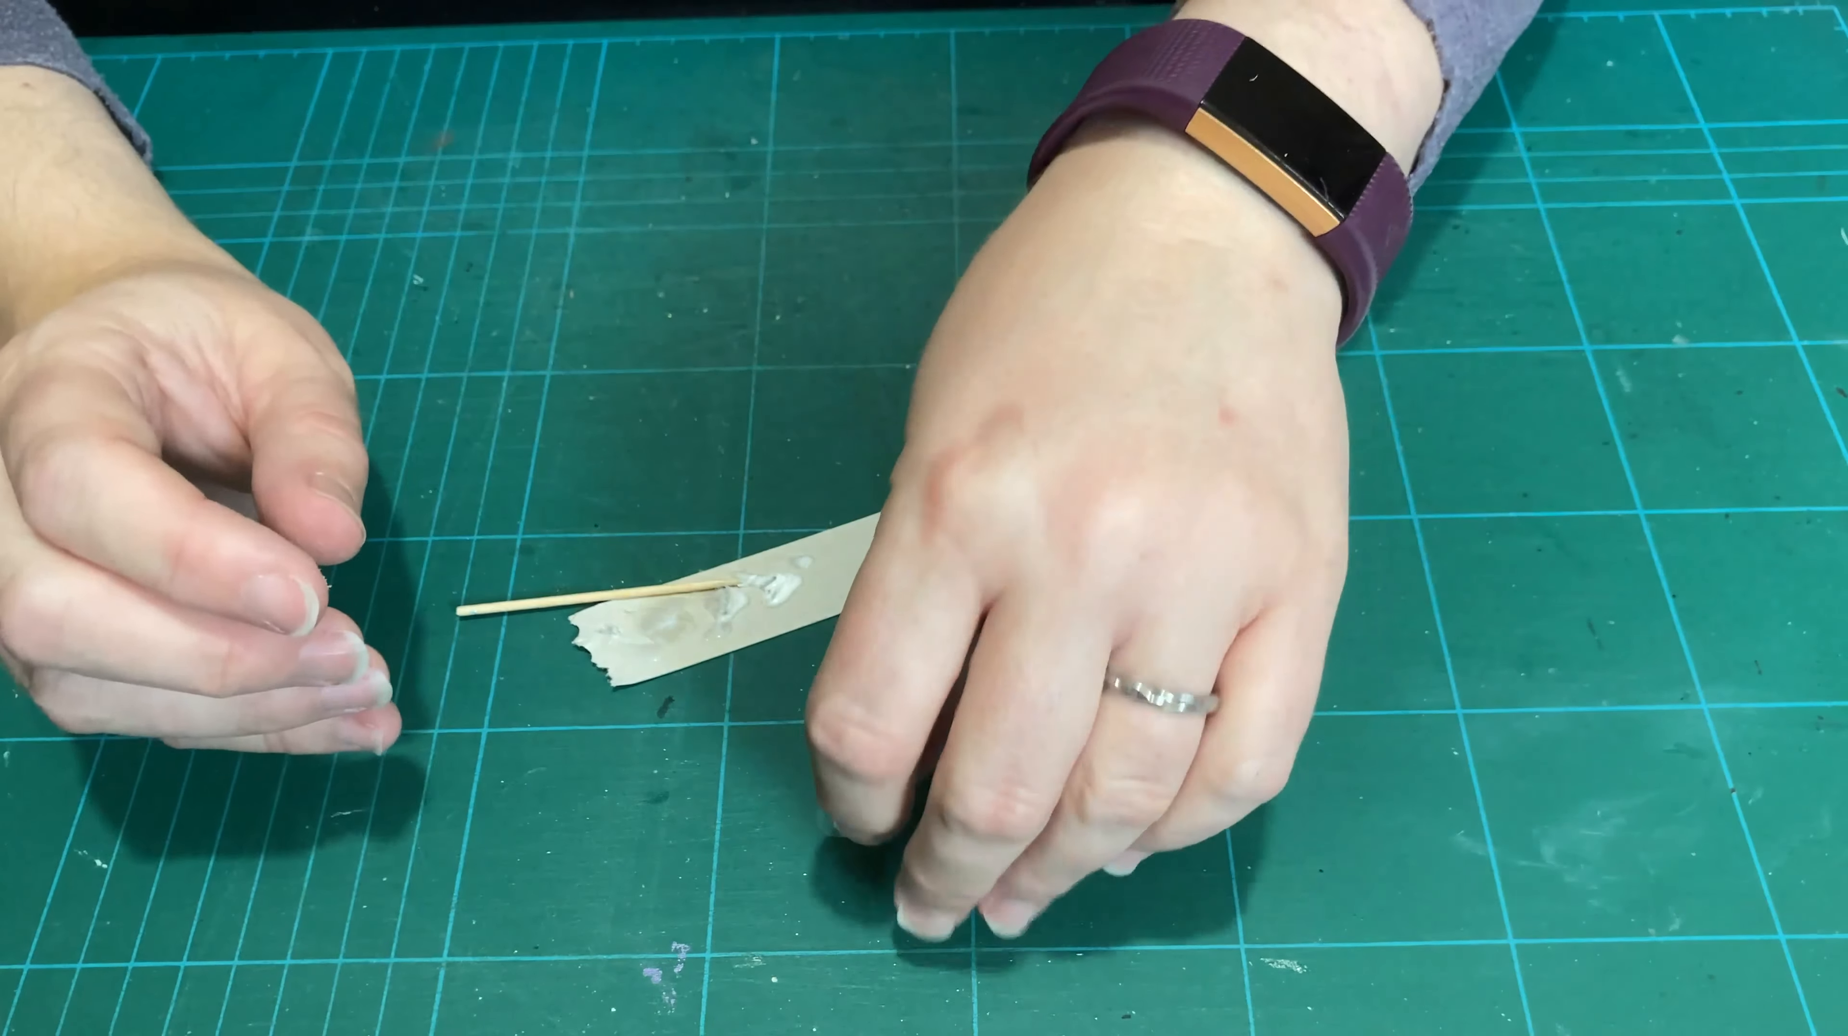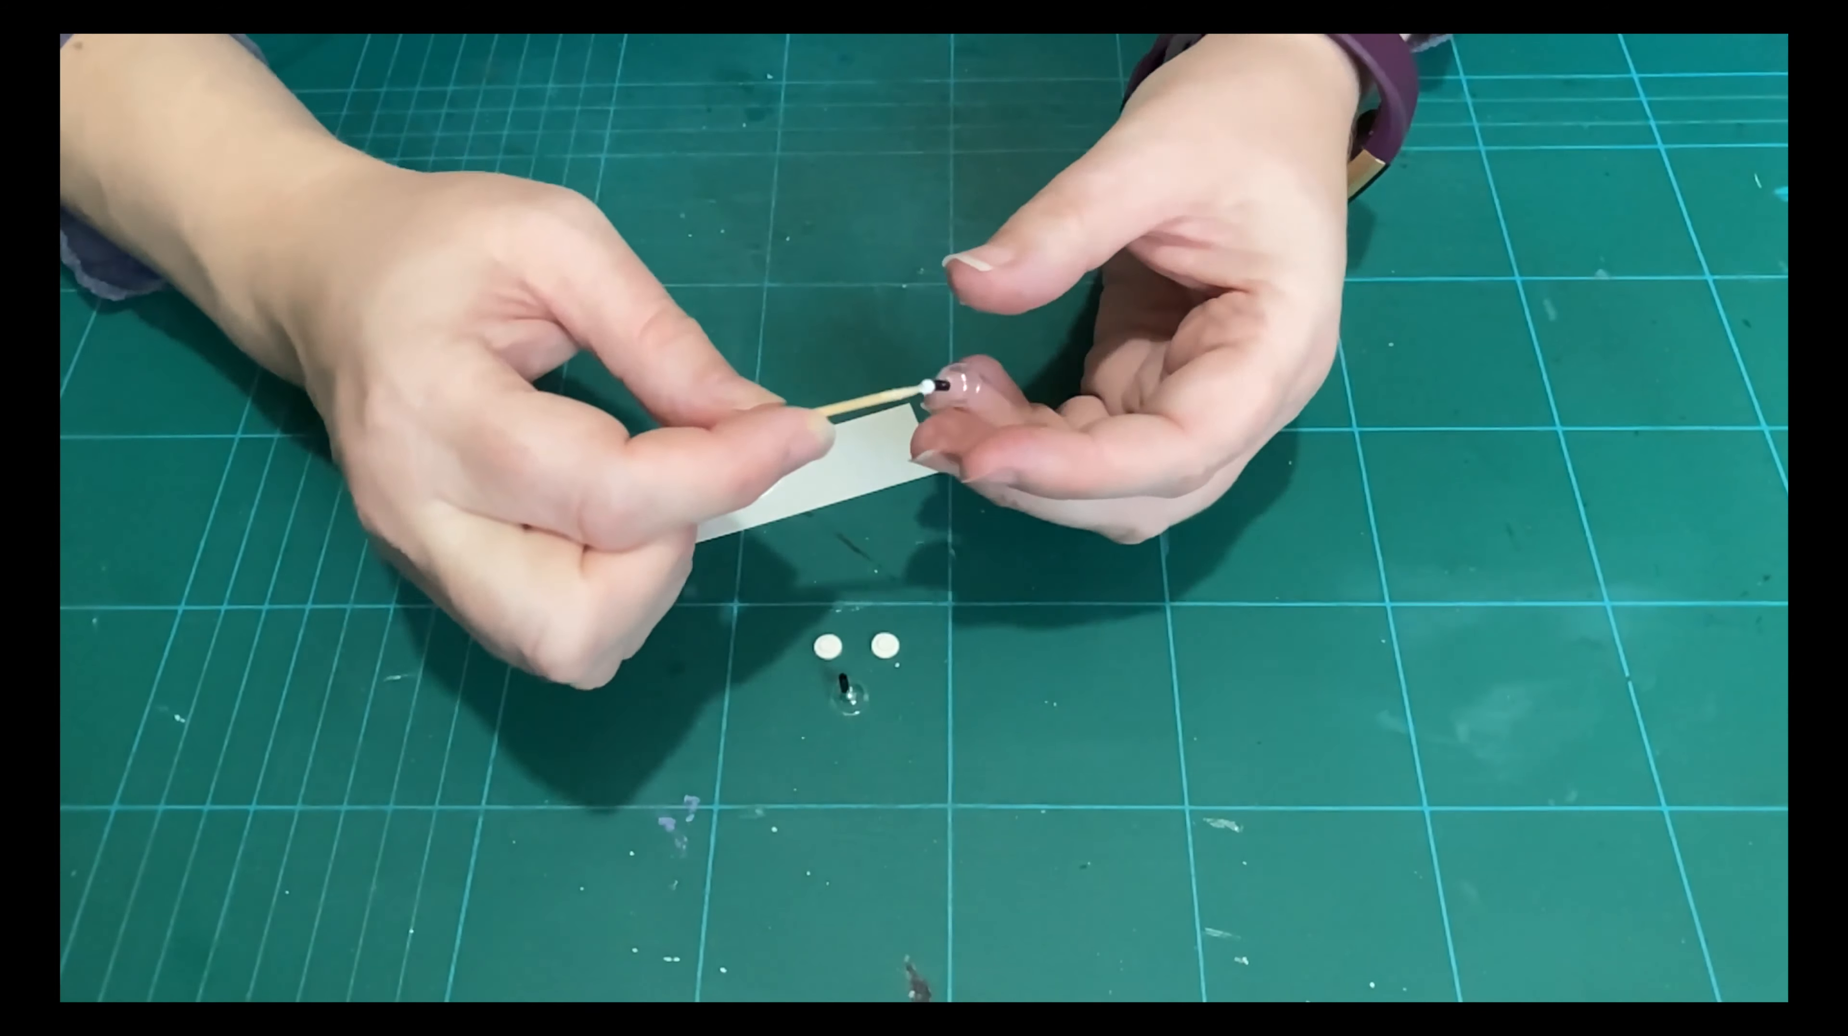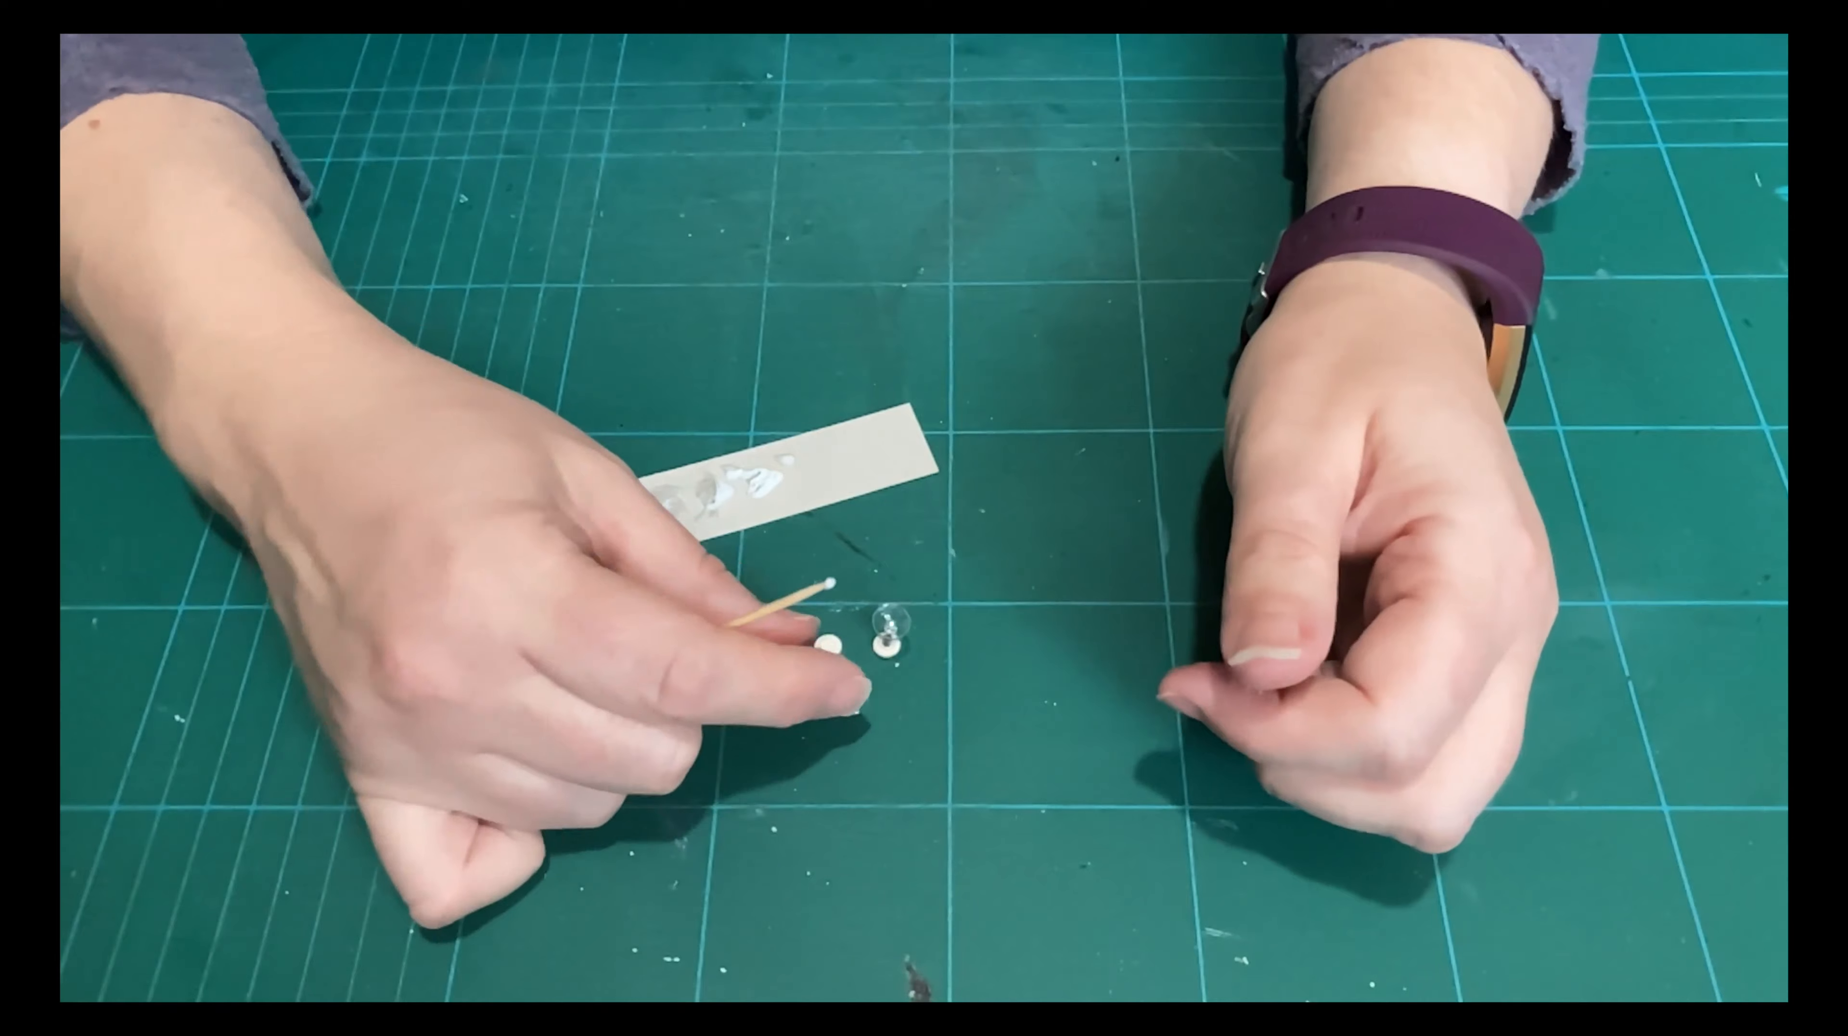And hopefully I'm still in camera, and repeat on the other one. This tacky glue is really really good. But that is the basis of the chalices. Now I've given these a moment to dry and I am going to repeat the process - put a little tiny bit of glue on the end of the bugle bead and then attach it to the smaller of the circles.